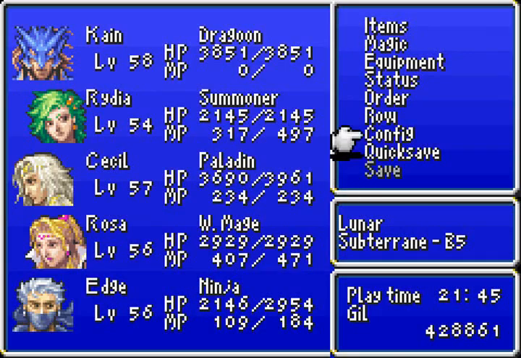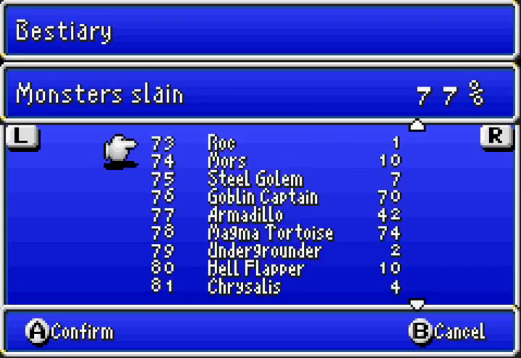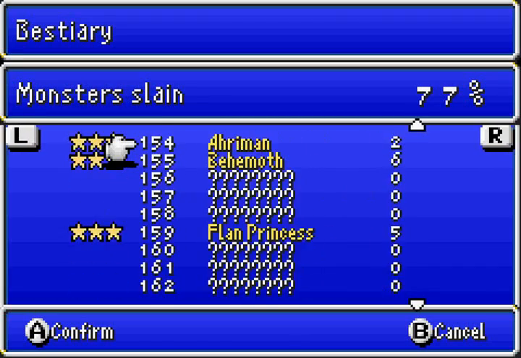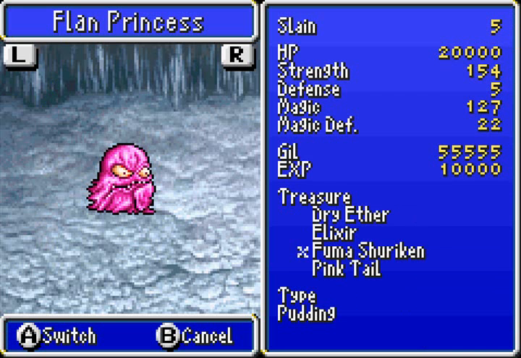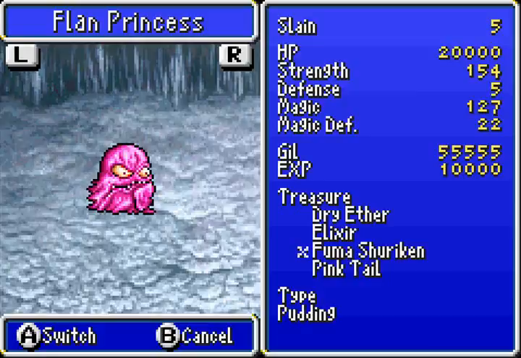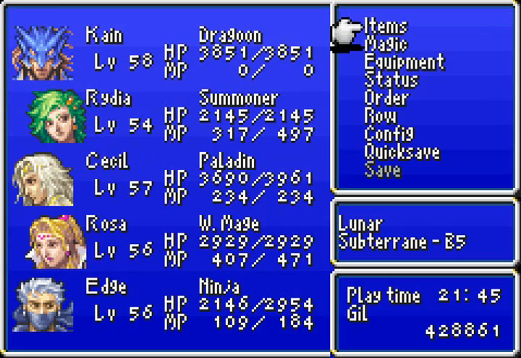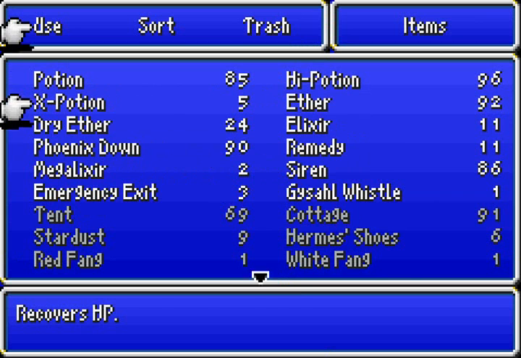Let's see what items they drop at all. Because I definitely gotta see this. Oh, it's over here. Okay, Dry Ether, Elixir, Fuma Shuriken. So I got a rare item. Wish I had the really rare one. And they're resistant to pretty much everything. So yeah, I would like to get at least one Pink Tail. I'll probably be here a while.